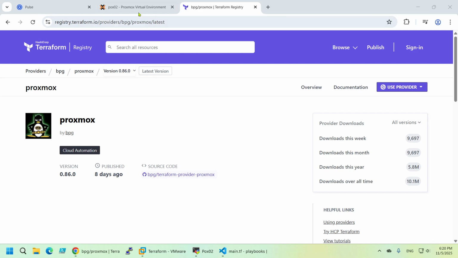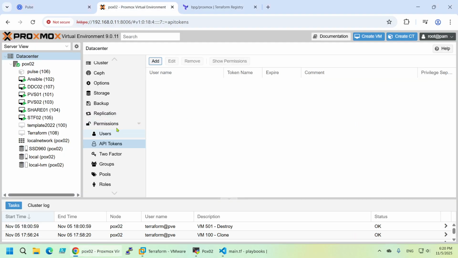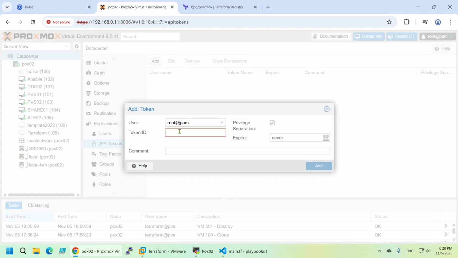You can create it very easily for the root account. Just go to Datacenter, API Token, and click add, write a name, uncheck this, and click add, and that's it.